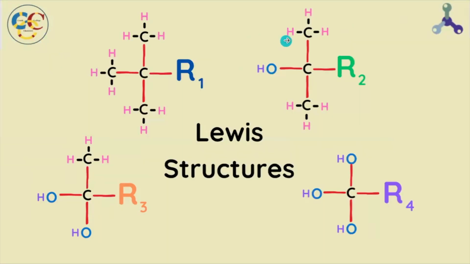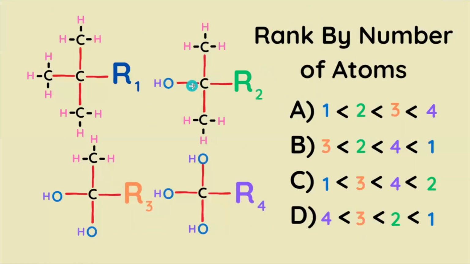We make up for carbon's bond deficit with the correct number of hydrogens such that each carbon can have all 4 bonds. The carbon that was 3 bonds short now has all 4 bonds because those 3 bonds are now CH bonds. Now that we have our Lewis structures, we can refer back to our original question with a more thorough picture of what atoms compose molecules 1, 2, 3, and 4. And it's clear that molecule 4 has the least number of atoms, whereas molecule 1 has the most.